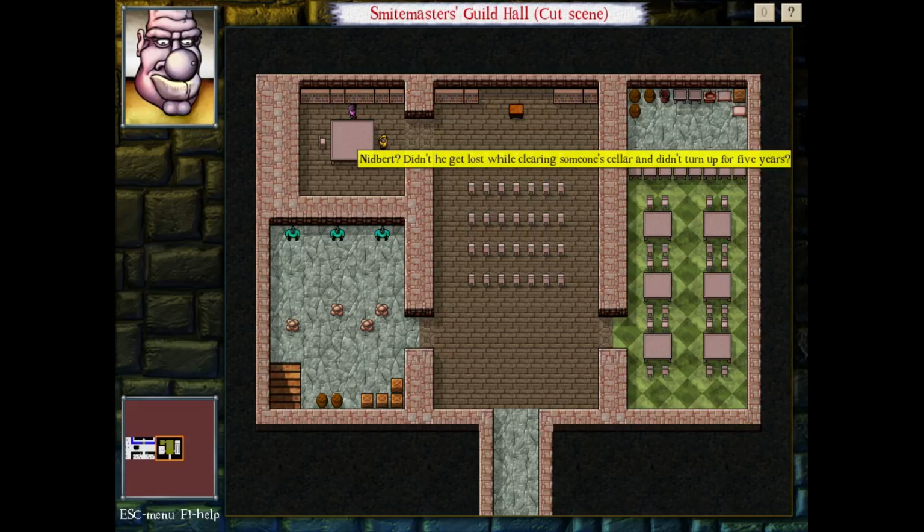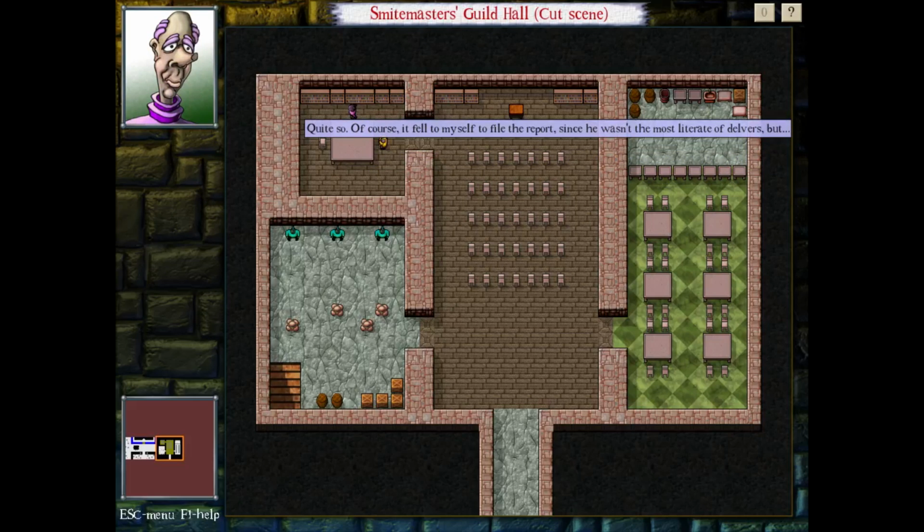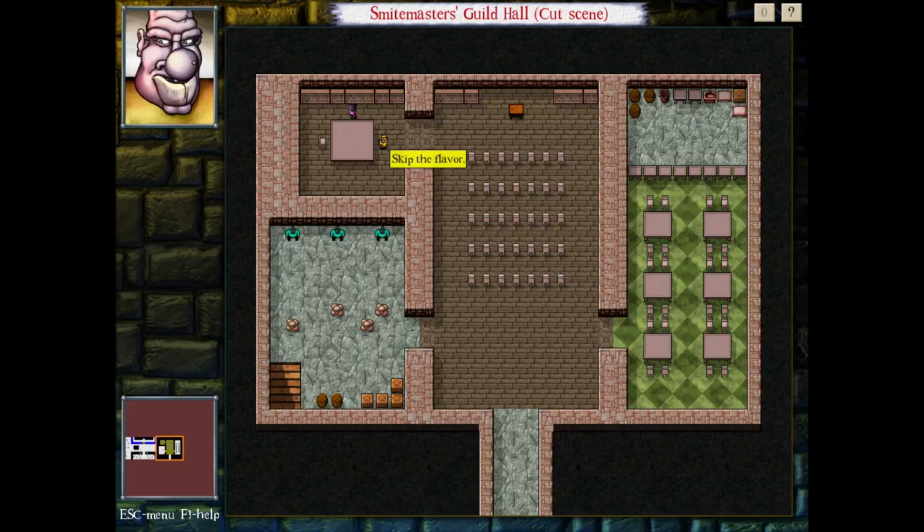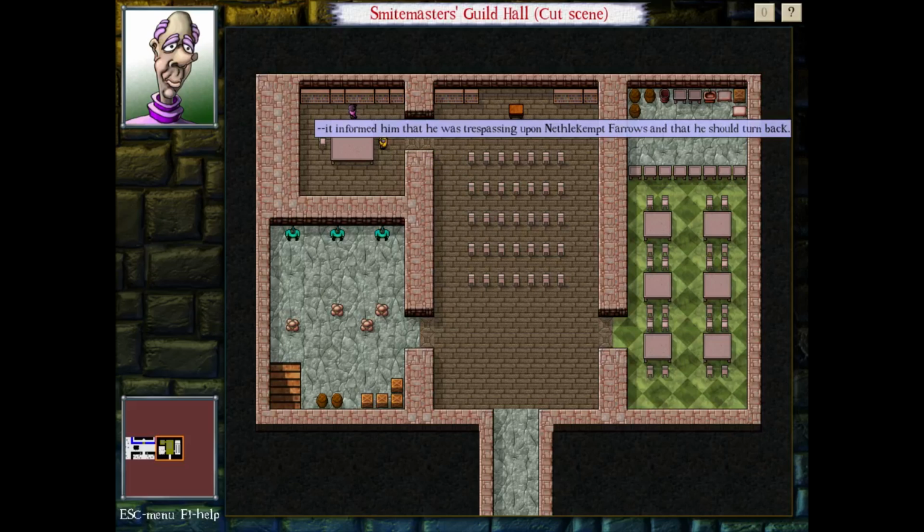Nidbert? Didn't he get lost by clearing someone's cellar and didn't turn up for 5 years? Quite so. Of course, it fell to myself to file the report, since he wasn't the most literate of delvers, but... Just get on with it. Yes. It appears that during his travels, he came across a terrible guardian of sorts that stared down at him with a gigantic, unblinking eye and... Skip the flavor. It informed him he was trespassing upon Nethercamp Farrows and that he should turn back.